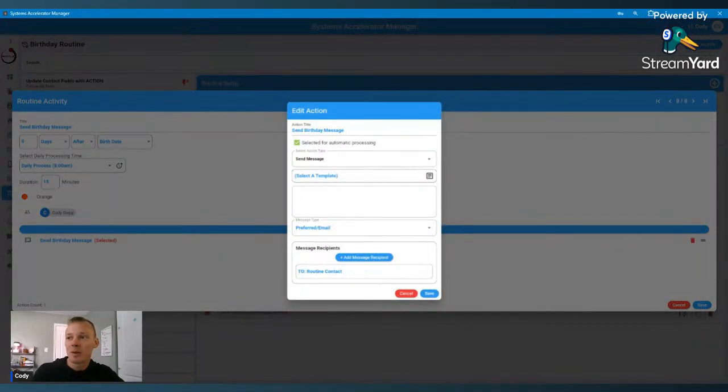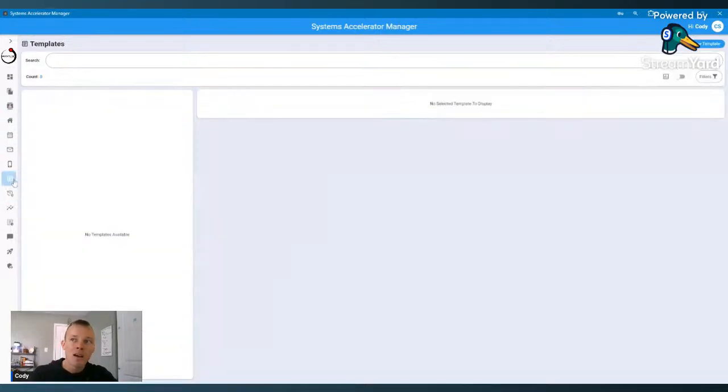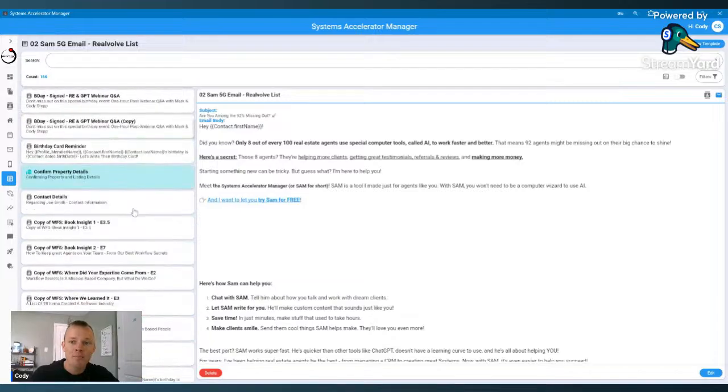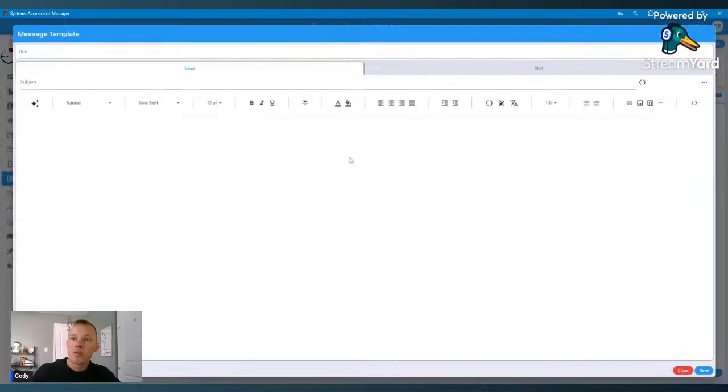Now, here's the really cool thing. So let's talk about this because it all comes full circle, right? So messages inside of SAM, we have pre-built messages known as templates, right? And this is pretty common for most systems, but when you're creating a new template, you not only can choose specifically what area that template is going to be for, but you can write your email.